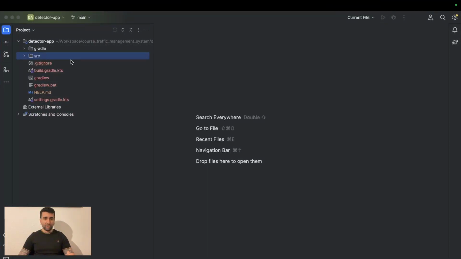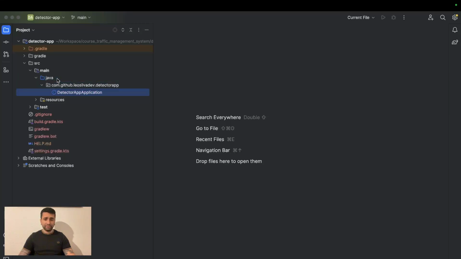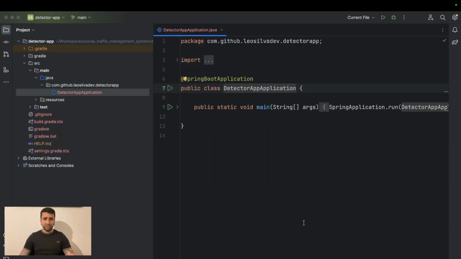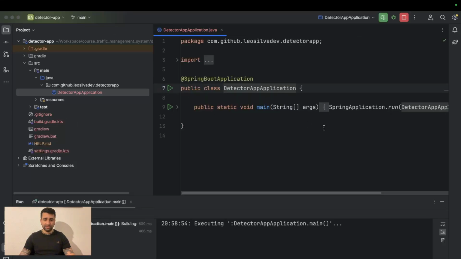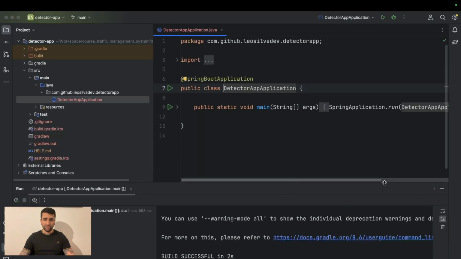I'm already assuming that you already have Java set up on your machine. If you don't, I may add some links, or I can create another parallel video just to show how you can install Java, but I expect you to already have Java 21 running there. So we already have our project. Let's first run it, see if it's running fine. Yeah, all good. It's running fine.